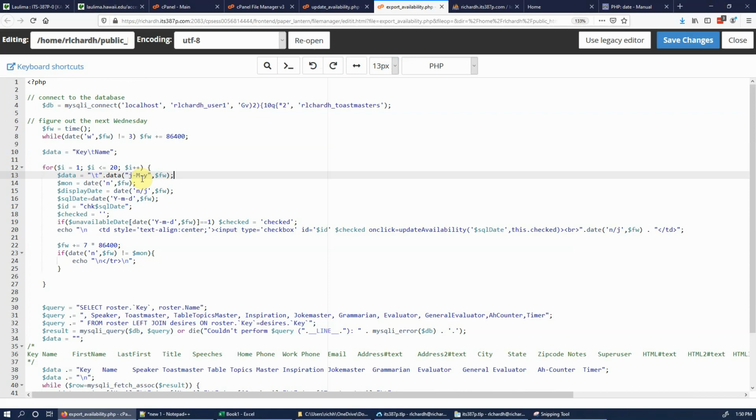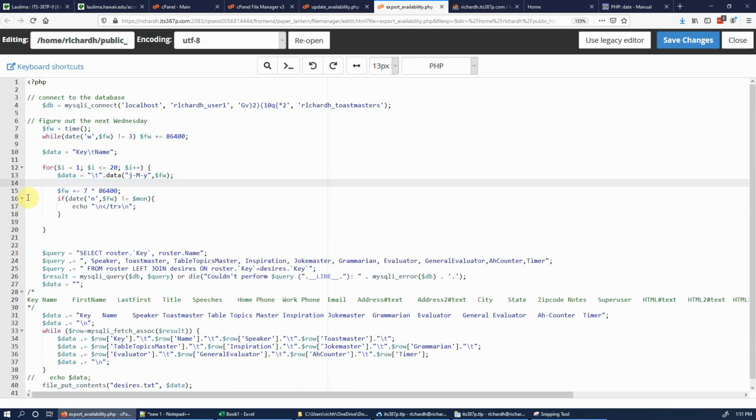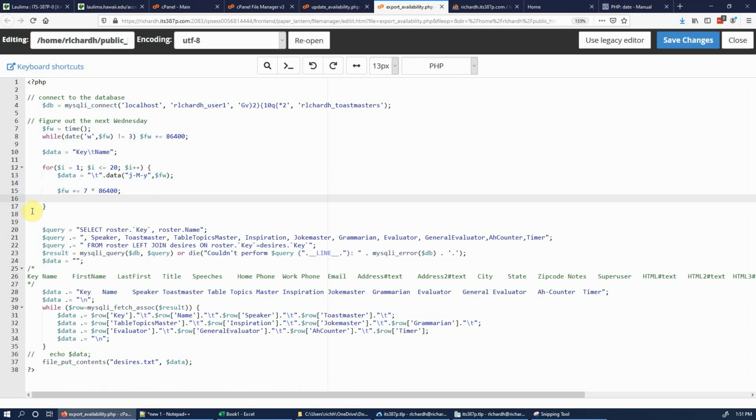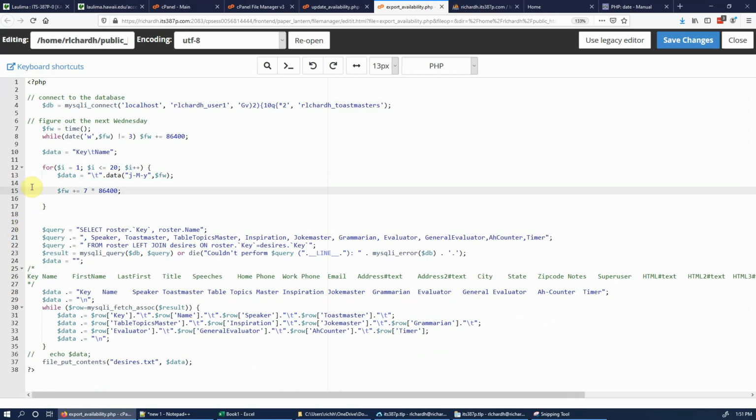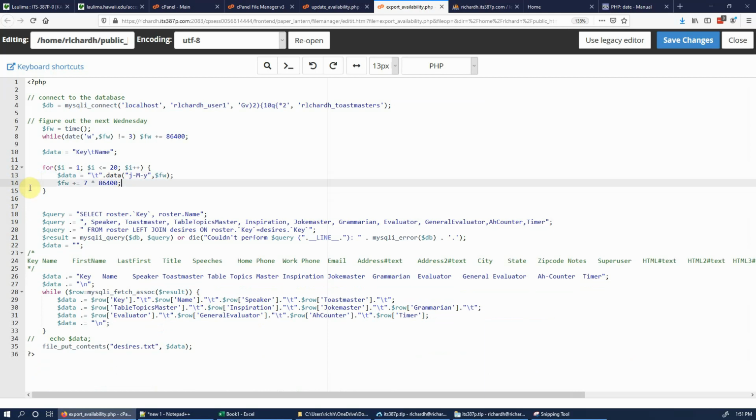Y. And then I don't see what else I need. I don't think I need anything else from here. So that gives me the title line.